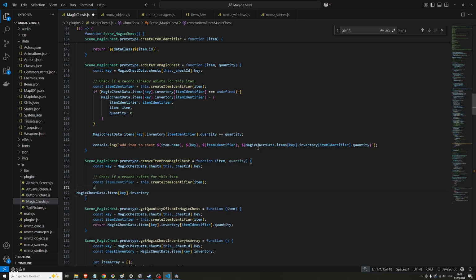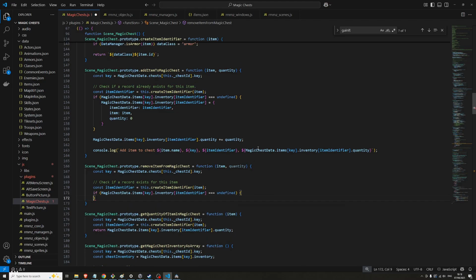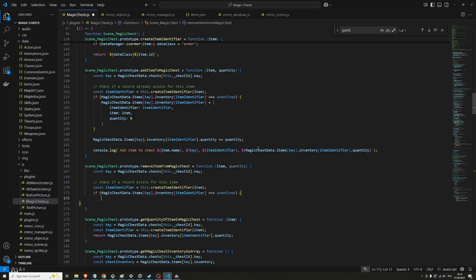And then we'll do an if check. We'll say if this item identifier equals undefined, if it doesn't equal undefined, then we'll do something.